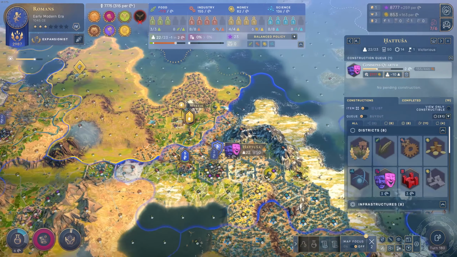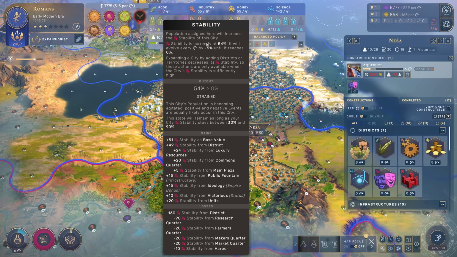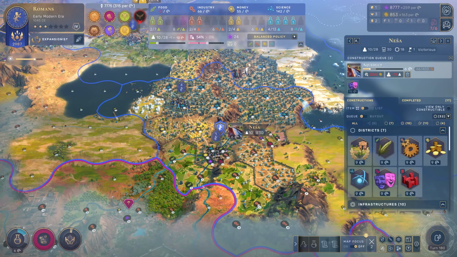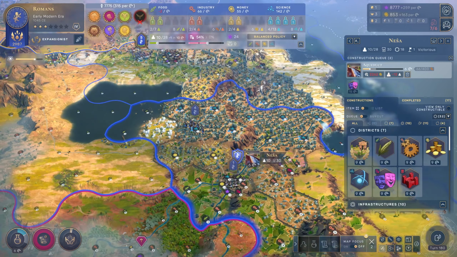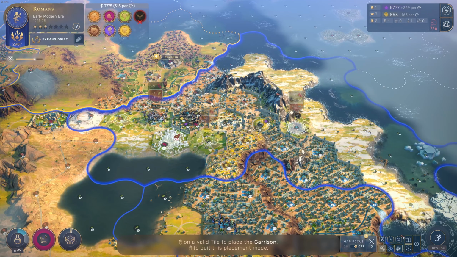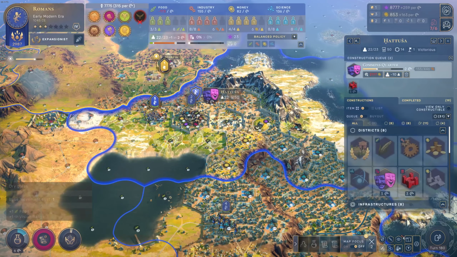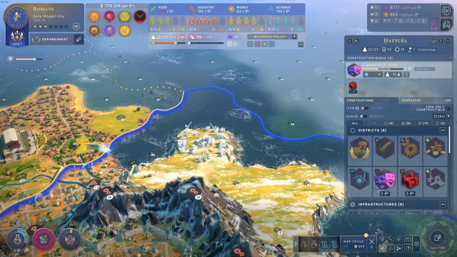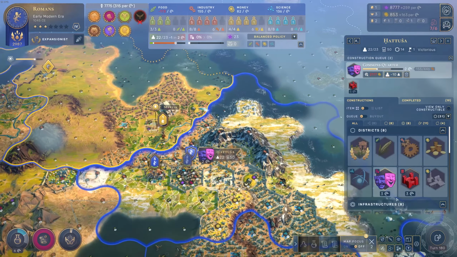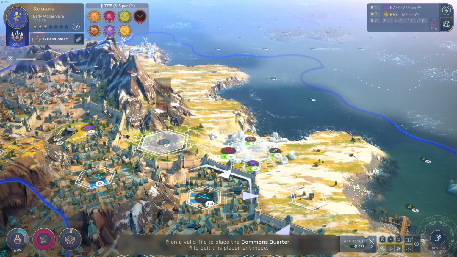I'm still also trying to get the stability up in Hattusa and Neza, which is tricky. Because those cities are way too big for their own good, right? They have so many districts, they can't uphold the stability on their own. So I do need to add a few more things. After the common quarters, we're going to add a garrison. I can have this in a very remote location where I'm never going to build something, for another 10 stability. And then probably another commons quarters a bit closer to the city itself.